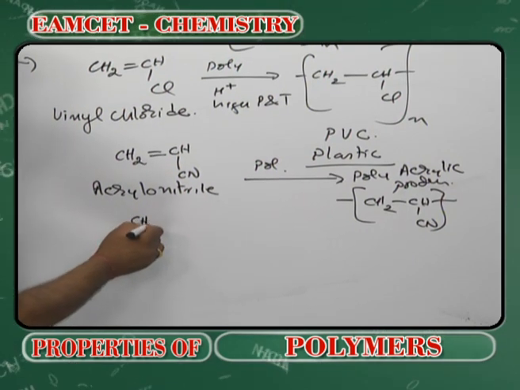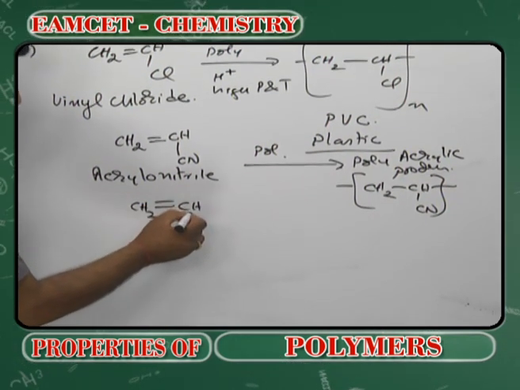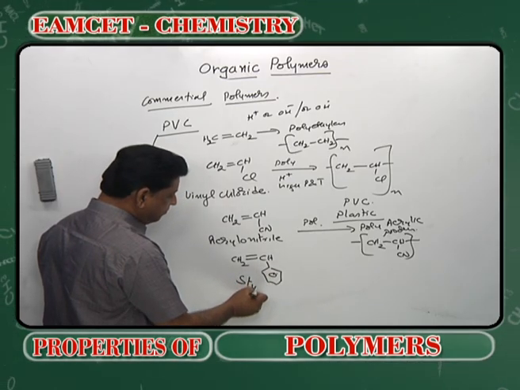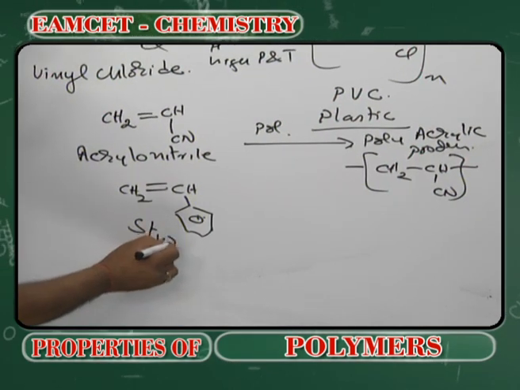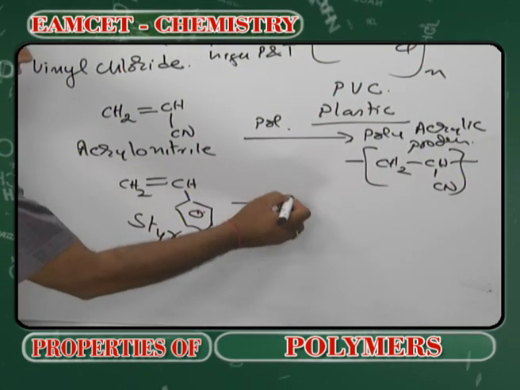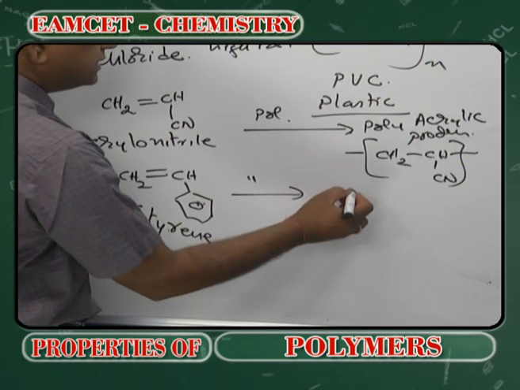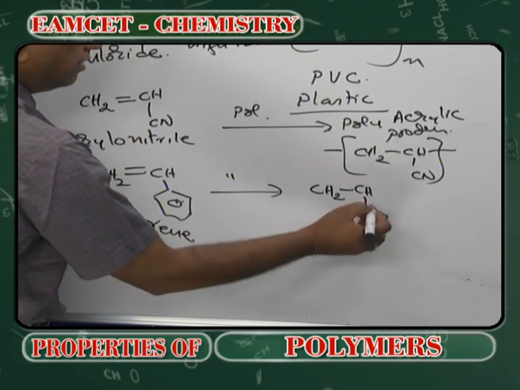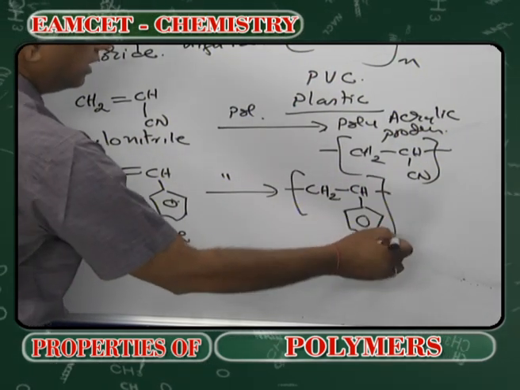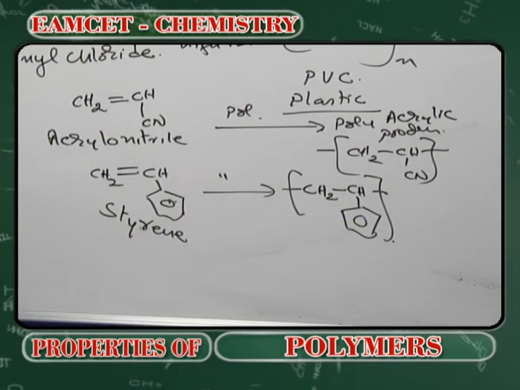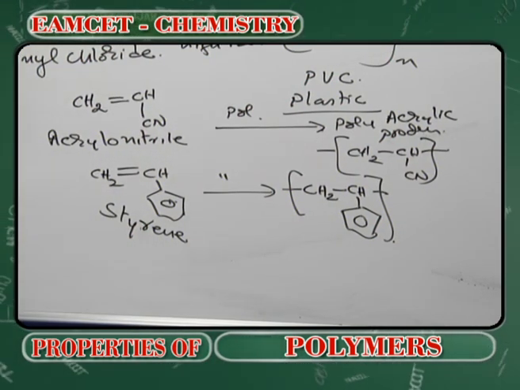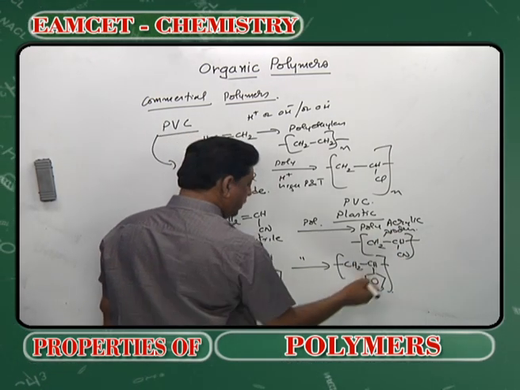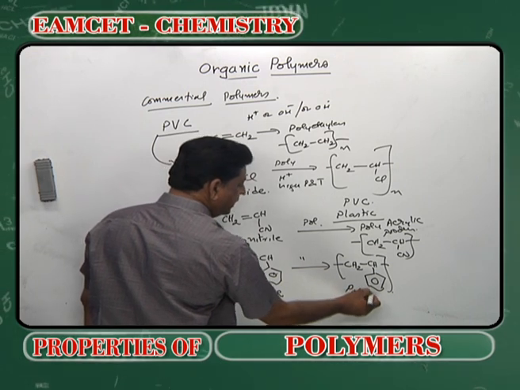An ethylene holding a benzene ring is called styrene. The styrene on polymerization, you will get a polystyrene, a very popular substance. An aromatic ring is also there in this structure. So, water insolubility increases, stability extraordinarily increases. So, this is called polystyrene. This is polyacrylonitrile, the other one is polystyrene.